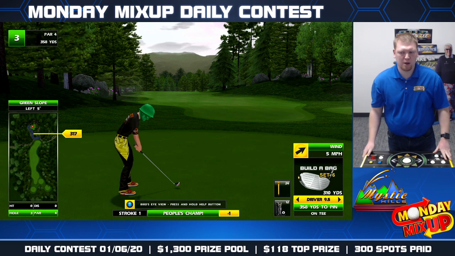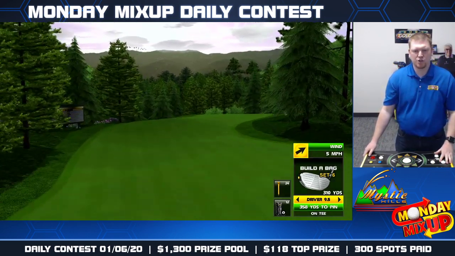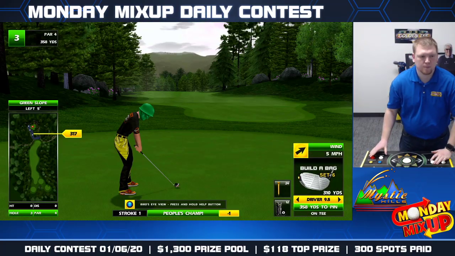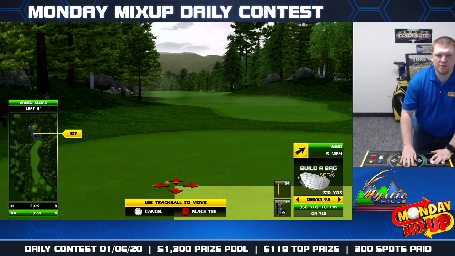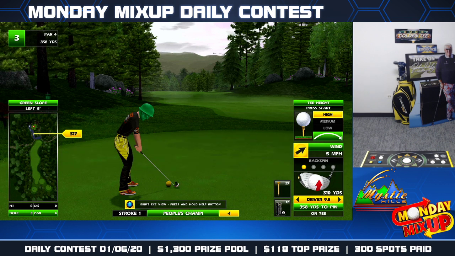Longer look here on hole 3, which is actually hole 12, 358 yards. But we're going to have a nice little elevation change here, which is going to help us drive the green in one. So I'm just going to move the tee over. High tee, I am using the dart golf ball, so it's going to catch the green and then slow down just a little bit.